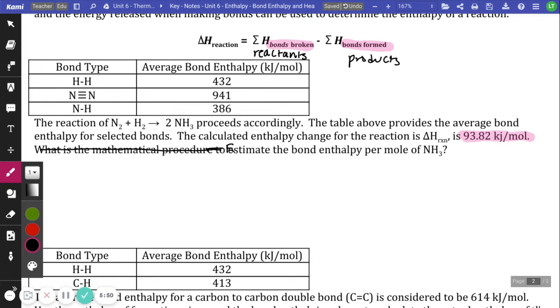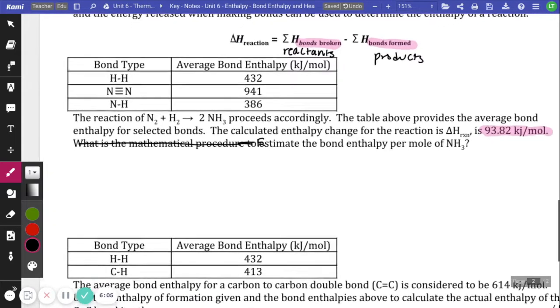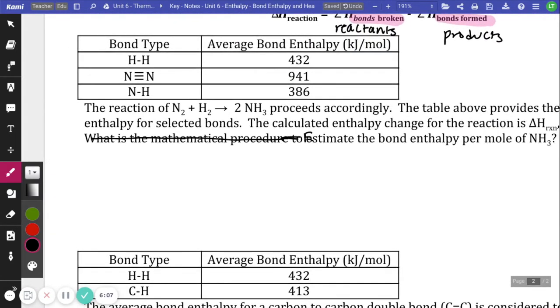And basically, what we want to do is figure out what is the energy of an NH bond, and we're going to compare it to the table above. All right? So let's figure that one out. The first step in these problems is going to be to figure out what's actually going on in my reaction and how many bonds are broken and how many bonds are formed. So like right here, I have N2. So I need to draw out N2. It looks like that. It's two nitrogens bonded together with a triple bond.